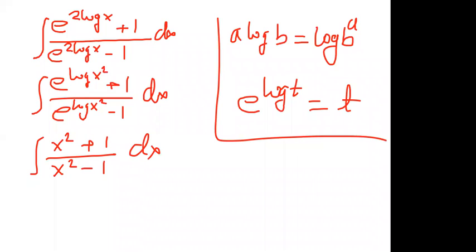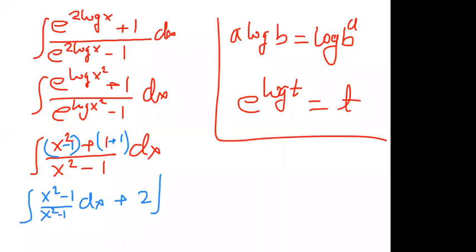Now how to solve it? Again we are in trouble. So what I'm doing, subtract 1, add 1. It will become, now separate we need to take, integral x square minus 1 upon x square minus 1 dx plus 2 times 1 upon x square minus 1 square dx. It is equals to, this will become 1. So 1 integral will be x plus 2 times 1 upon x square minus a square.